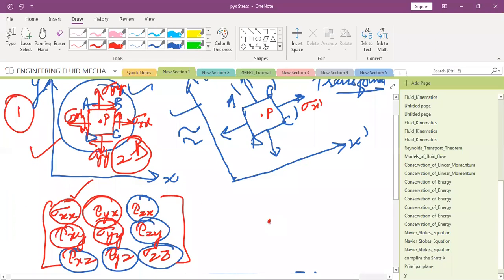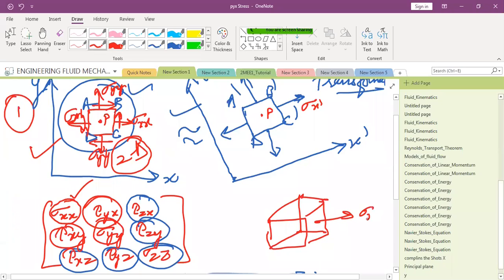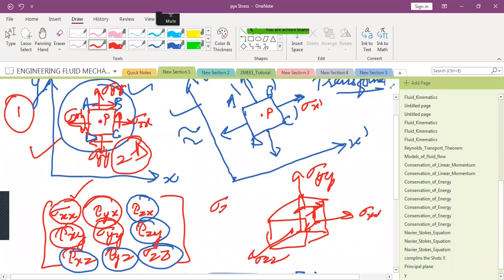एक्चुअल में तो अगर ये पॉइंट है मेरे पास, आई नो दैट आई हैव स्ट्रेसेस इन ऑल द डायरेक्शंस। मेरे पास इस डायरेक्शन में भी होना चाहिए, वो सिग्मा एक्स एक्स हो जाएगा। इस डायरेक्शन में सिग्मा वाई वाई, इस डायरेक्शन में सिग्मा जेड जेड, और लाइकवाइज हर जगह हो जाएगा। लेकिन अब मुझे क्या पता है कि अगर सिग्मा जेड जेड का मैग्नीट्यूड, जैसे आप किसी भी थ्री डायमेंशनल प्रॉब्लम को टू डायमेंशन में कन्वर्ट कैसे करते हो?